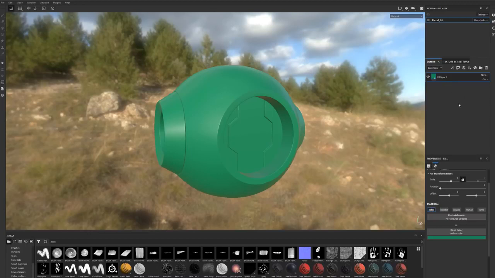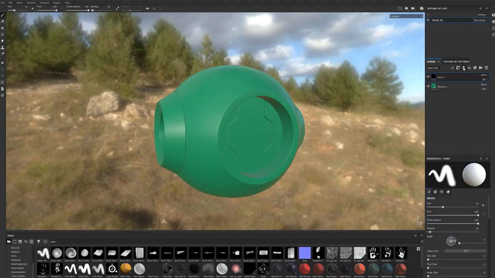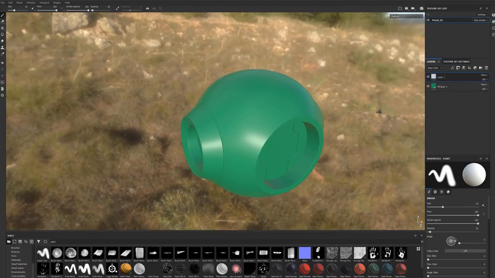And then I will add a regular layer. For this one, I'm going to paint some height information, so I'm going to get my brush from the left-hand side. As I'm painting here, a couple of things are happening.